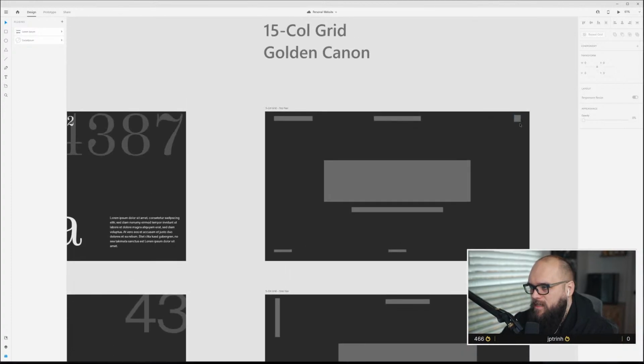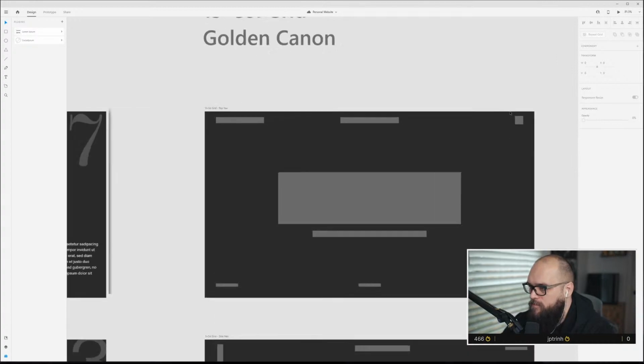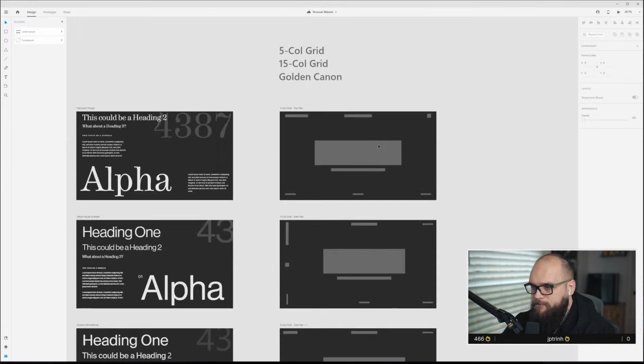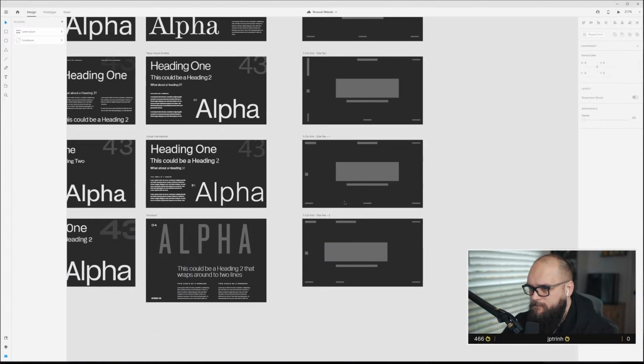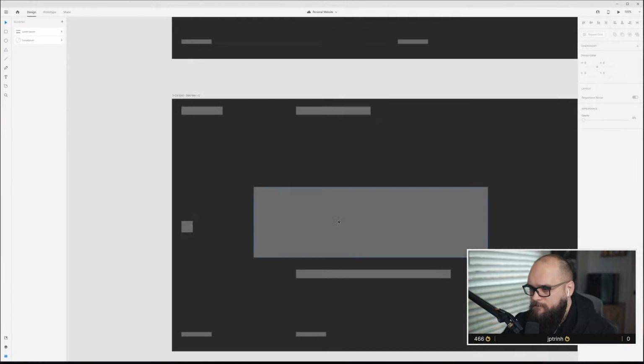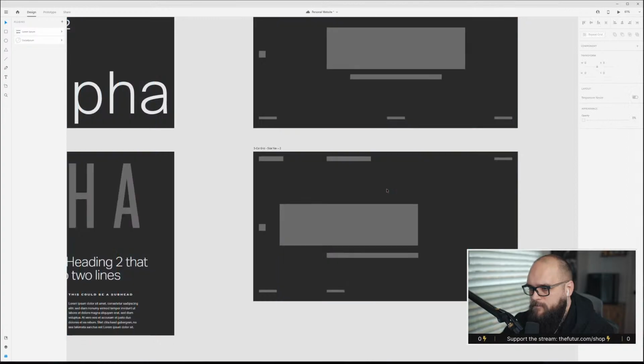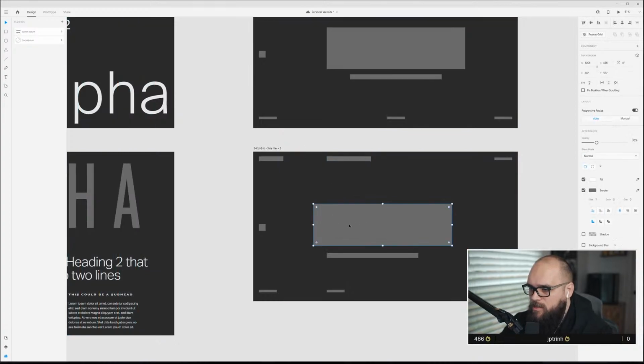So for this concept, I definitely like this, and it's a little bit, I don't know, maybe it's a little boring, but the only bad thing about the 5-column grid is that the columns are so wide that when you break the grid or break the spine of the page, you kind of have to just eyeball it.